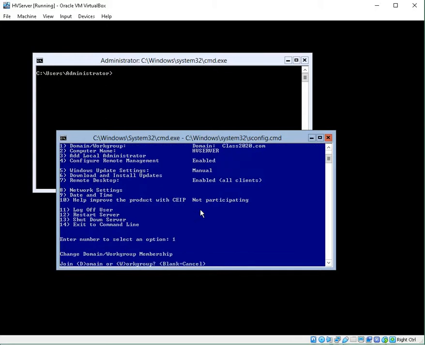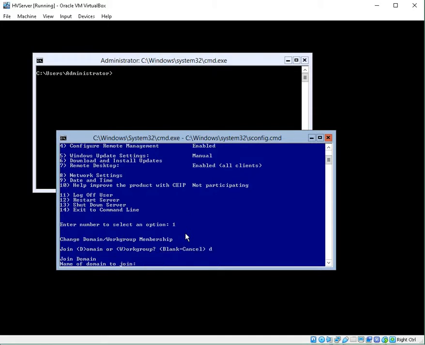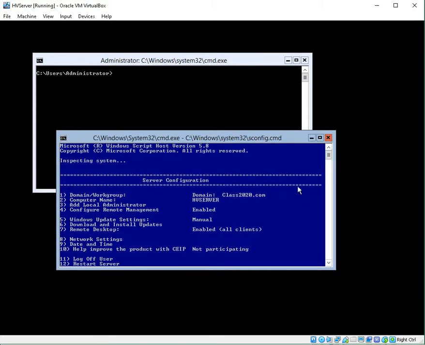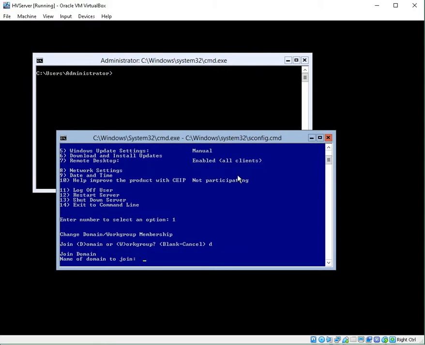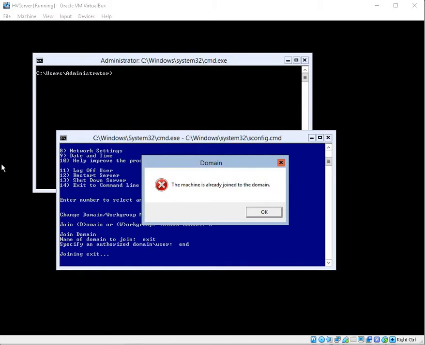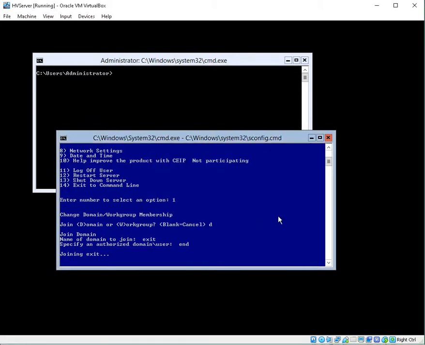So in this one, we would hit the option, and then we would choose D for our domain, and of course we're going to use our class 2027 D. It shows that we've already joined the domain.